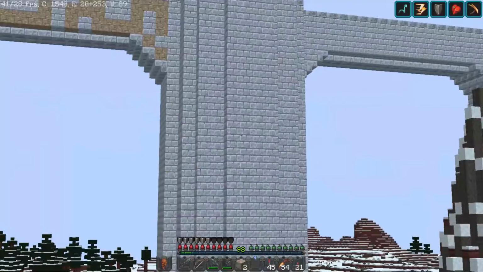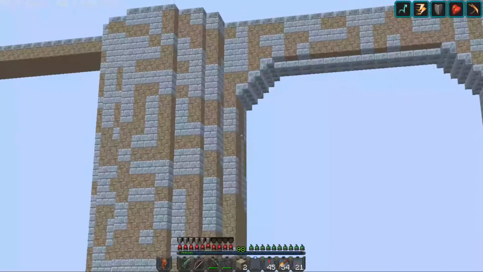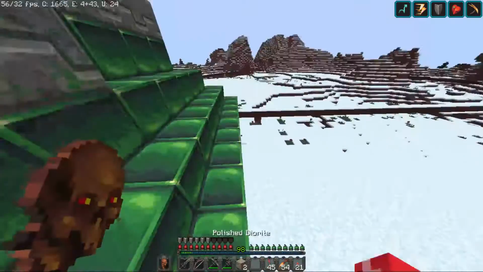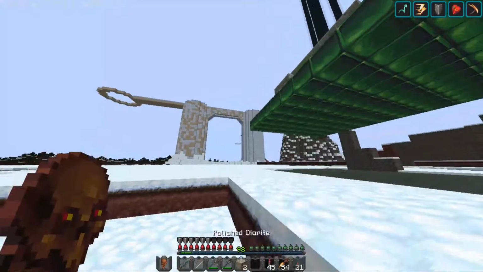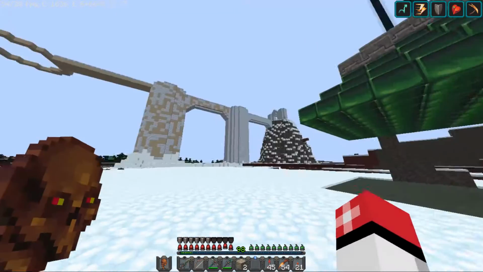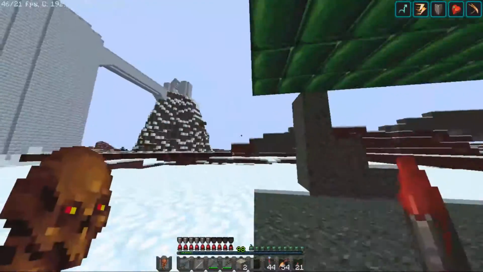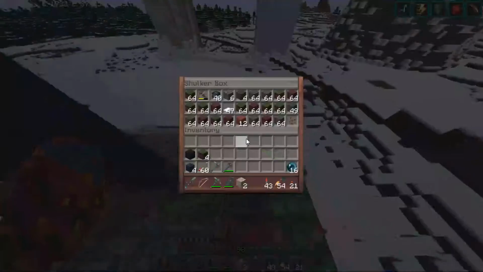In all honesty, the quartz is probably the better option. Now that I'm looking at it, the polished diorite doesn't quite look the same. It doesn't have the same brick feel from far away, whereas the quartz definitely does. So I'm kind of leaning more towards the quartz, but I don't know everything in this texture pack.